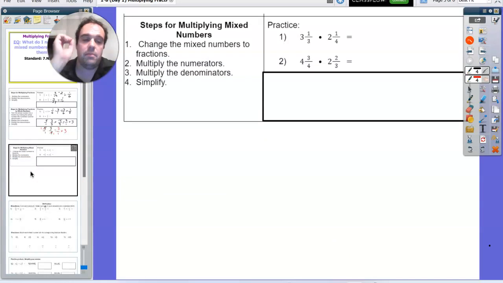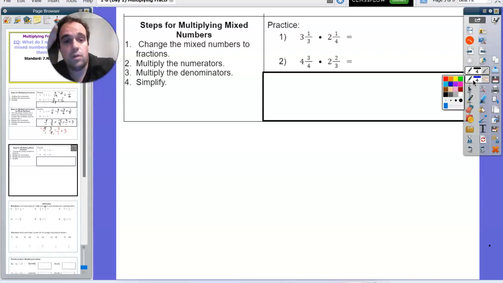Next, we've got multiplying mixed numbers. Okay, this is where a lot of people trip up because they think the systems that worked for the regular fractions should work for this one, and they're sorely mistaken. The first thing we've got to do is change the mixed numbers to fractions, meaning change them to improper fractions. Then we multiply across, etc.